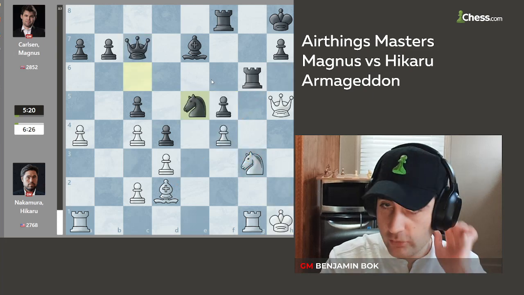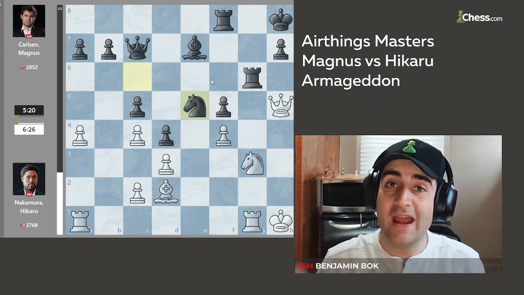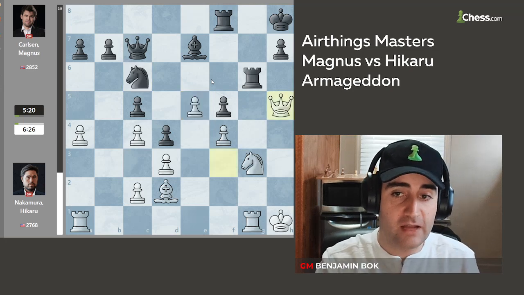So I don't know what Hikaru would have done after knight takes e5. I don't really see a good way for white to keep the game going. And remember, white has to win this game. So any repetition is just horrible. But the move Magnus played was also good.